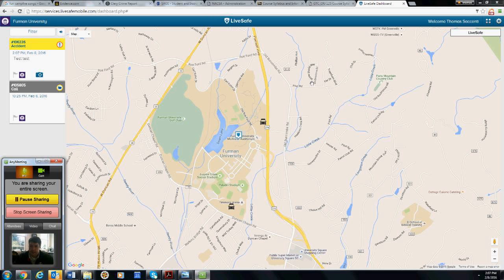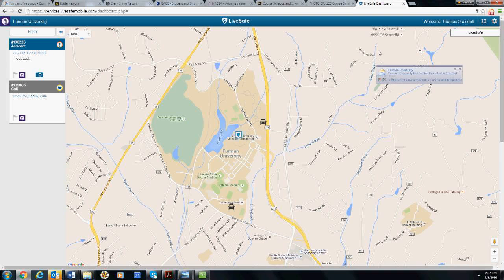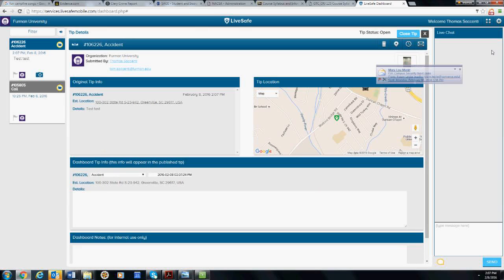I just hit send, and as you can see, it popped up right over here on the left-hand side as an alert. So we can go into that alert. It'll actually show us where the alert was submitted from. It'll give us information, and this is where you enter in the two-way conversation. So you can say, thank you, received your test alert. That's my email going off saying I've gotten alerts. You can see over here in the corner, it has a picture. Here's the picture I sent. I can open that up.